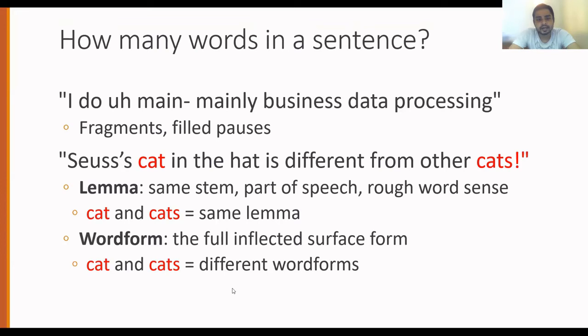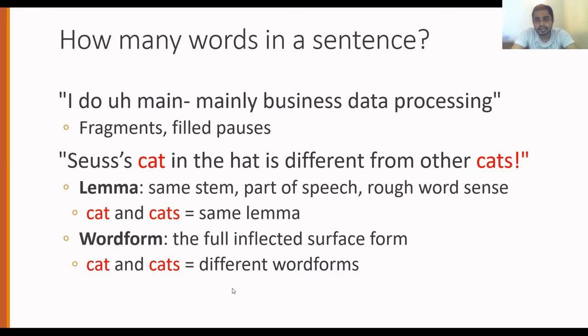Let's start by asking how many words there are in one sentence. Here's the sentence: "I do uh main- mainly business data processing." How many words are there in this sentence? It's a complicated question. Is "uh" a word? What about the cutoff "main", where I first started to say "mainly"? We call things like "main" here a fragment, and we call "uh" a filled pause. So for certain applications like speech applications, we might want to be counting these.